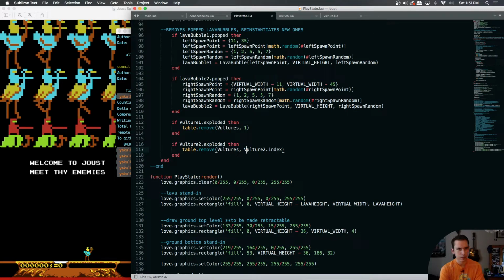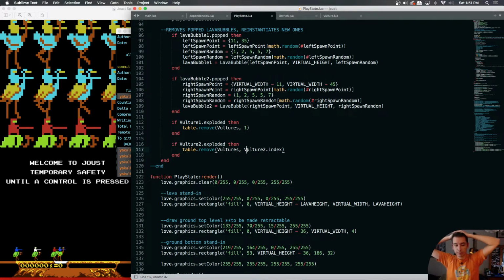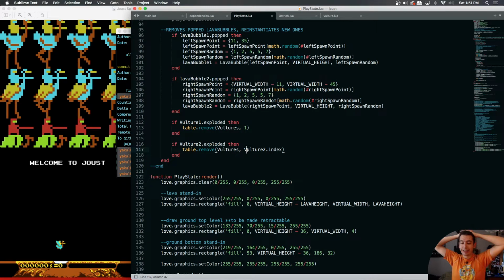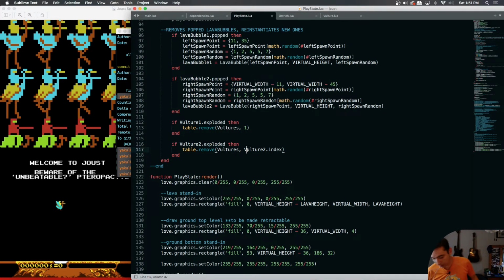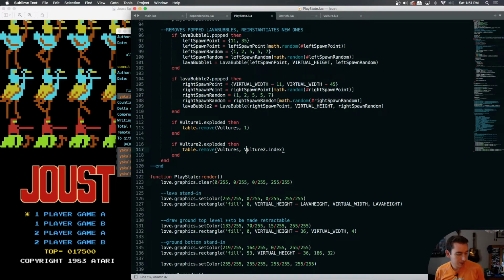If we delete our table data for the vulture that was just exploded, before we actually, or in the same block that it gets exploded, we can say, hey, by the way, instantiate an egg at this ostrich's location with this ostrich's velocity or whatever. And then at that point, it would become an egg of the said vulture that exploded.